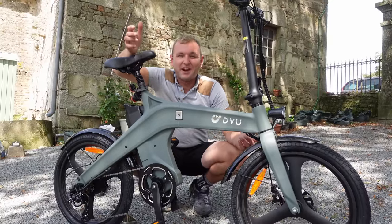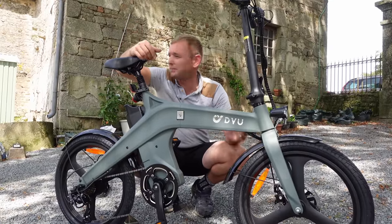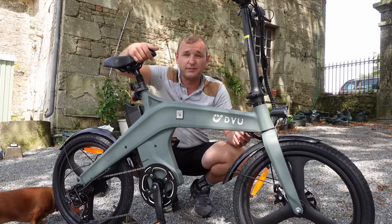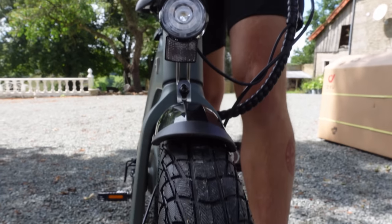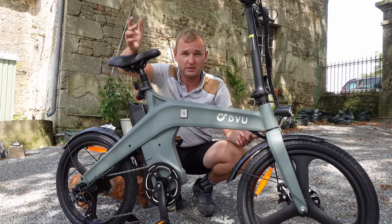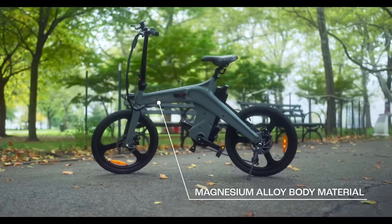That literally took us 5 minutes to put together. Really easy. All the tools are in the box. They've got quick shipping and it's got some fantastic little features. It's got a fantastic front light. It's disc brakes, front and rear, just for safety. Means you can stop nice and quickly. Again, you want that with an e-bike.